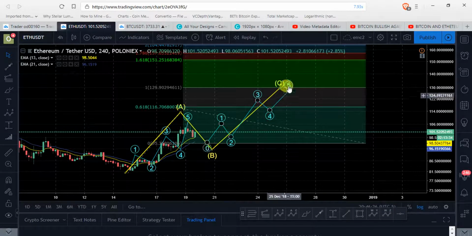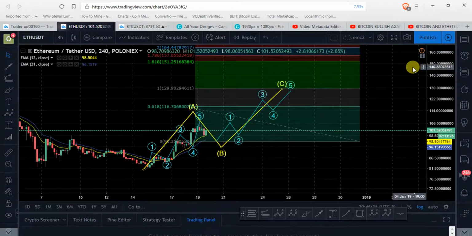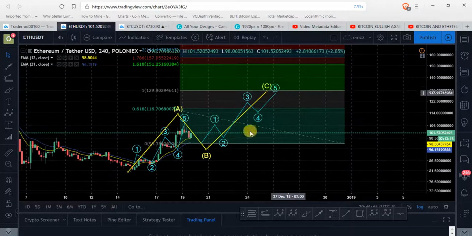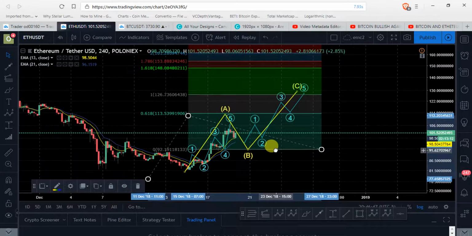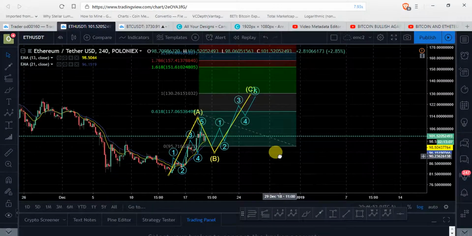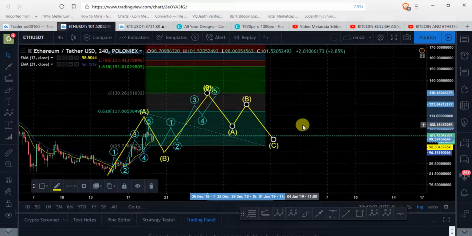And basically, if you don't get the concept, just know we head into at least 130 on Ethereum. So that's about a 30% gain. In the last 4 or 5 days, we had almost a 20% gain on Ethereum, and we're expecting another 30% on the upside, right? And then after we get to that area, we're just gonna develop another scenario, right? Hopefully, we're gonna get a nice type of setup like this, right? A nice type of setup of ABC correction, right?